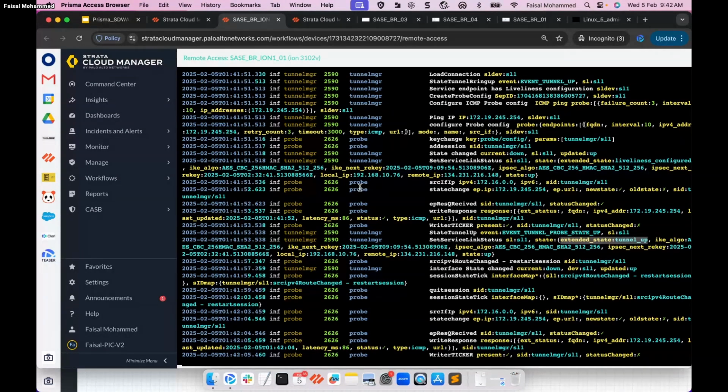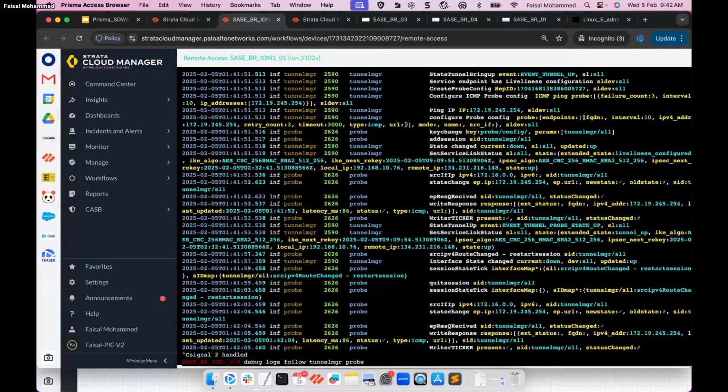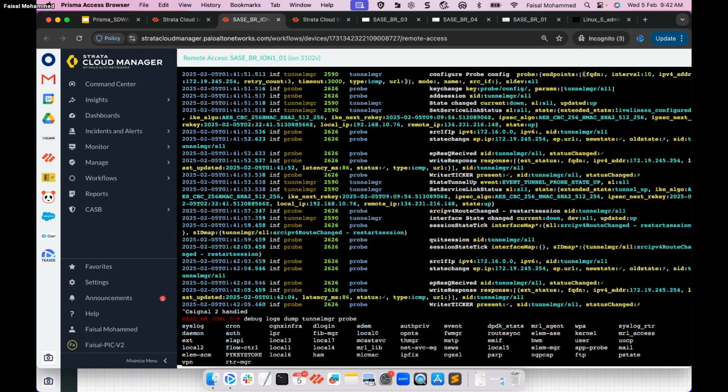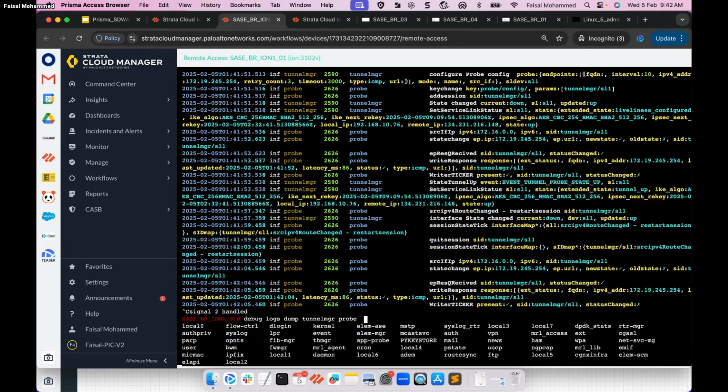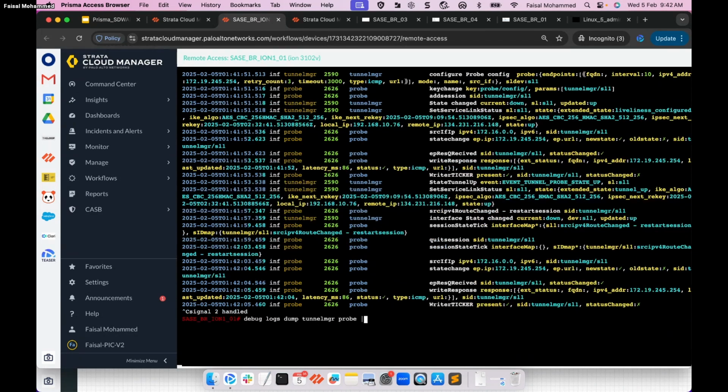To see, for example, the historical logs, follow is for the live logs. If you put dump, and then you can grep, type it with grep, and then you can define a specific timestamp.